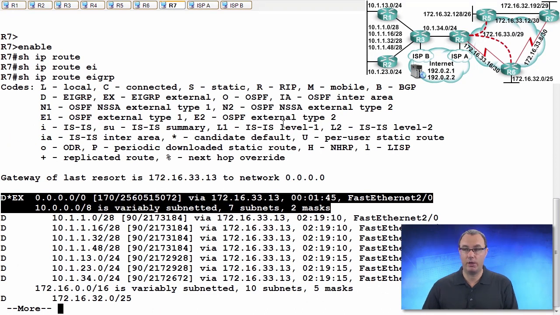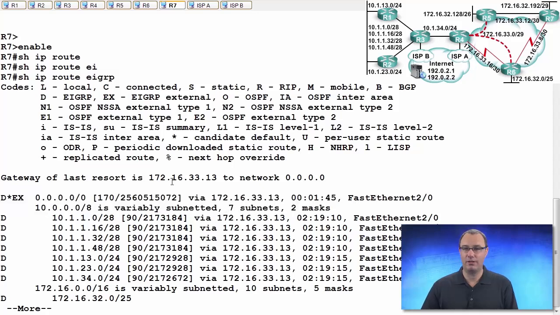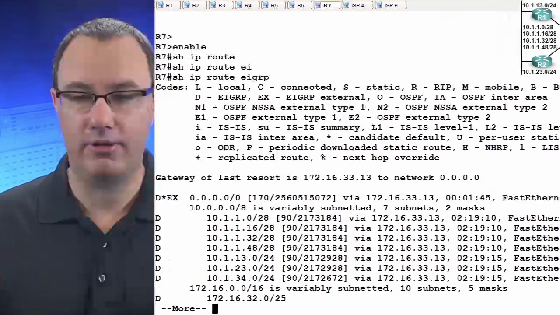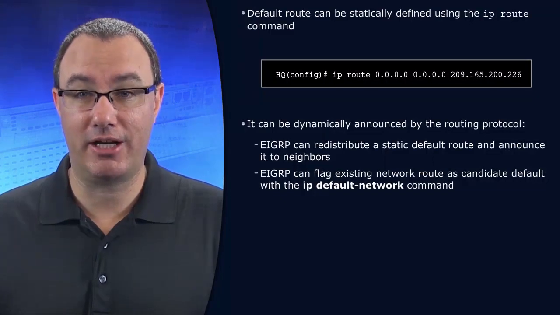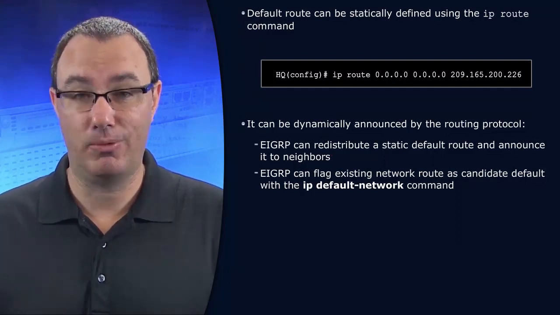Very exciting stuff, because you're going to have exit points of your EIGRP autonomous system, and you need to advertise that through the autonomous system. You don't want to build default static routes everywhere in your topology pointing to R3. That wouldn't work well. You're going to do a lot of manual manipulation, and you're not going to be able to change that information on the fly. You'd have to manually type it in. It's not a good thing. But creation of your dynamic default route with the redistribute static command, well, that is a good thing.